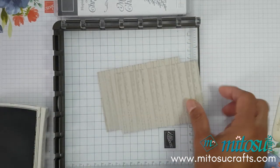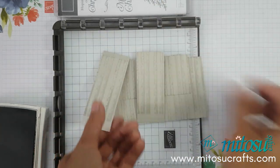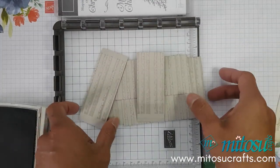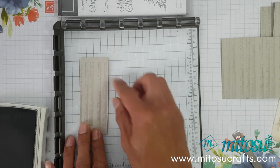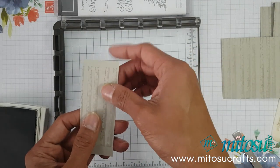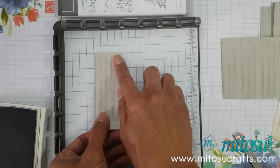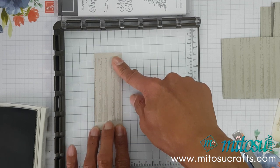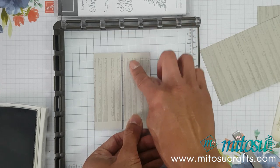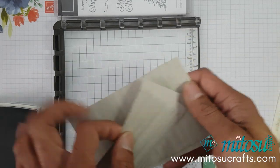So that's those three. So those are on the inside, that's for the outside. And for the mechanism that I showed you earlier, I actually stamped as well. On the original, I didn't stamp it, so I thought it might be nicer to have that stamp. So what I did with that was, if I just move that along, I know that it was gonna stamp there and there. So with this, I just aligned it a centimeter up, so that's 3/8 of an inch, and then it's just over that score line and just below the score line. On the other one, because it is longer, I just aligned it the same way, along that straight line there, and then stamped the same way as with these. Okay, so that is done.